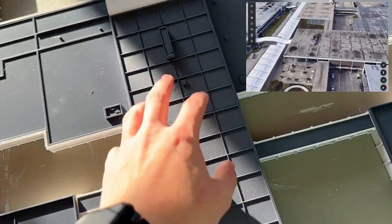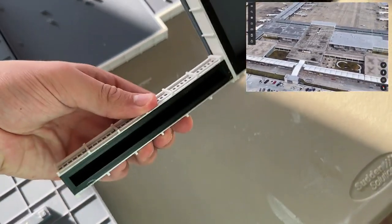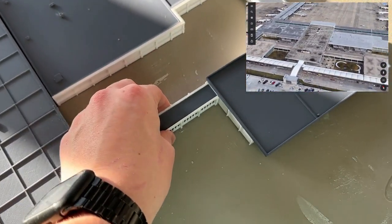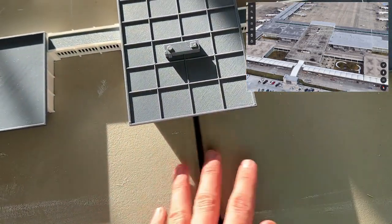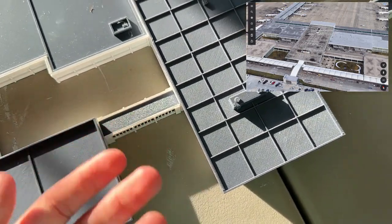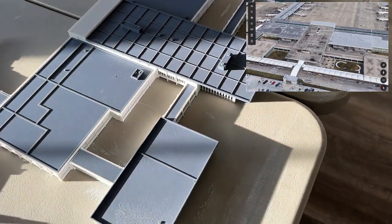Here's the roof detail on the main piece. Once again, it looks so good. And here's the right side. It's actually stayed together, but really good job here with the attention to detail. There is a little bit of grass areas here that I hope to represent on the mat. This is where there's some sort of architecture details. So I certainly hope to represent that as well. And it looks absolutely amazing.